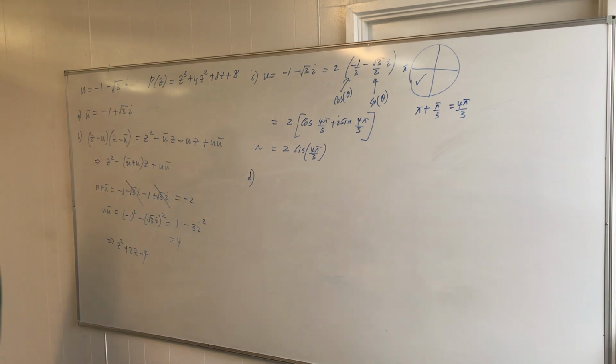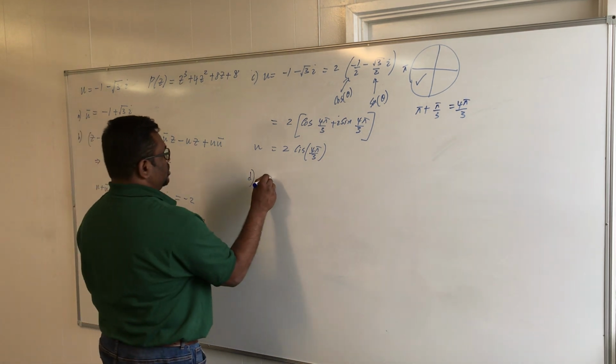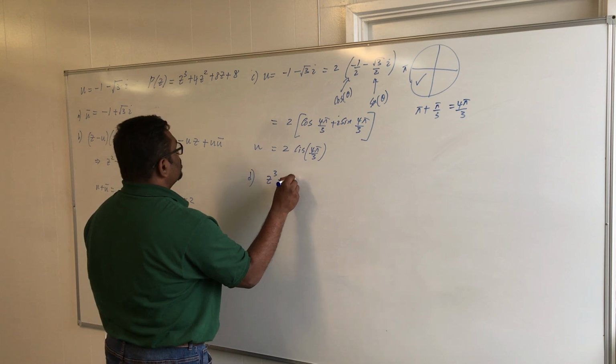My other question: can you use the complex conjugate root theorem here? Yes. Why? There is no complex, imaginary number in the coefficients. There are no complex coefficients in the polynomial, so you can use it. They are automatically using it, right? You can see u bar here. So you get this. So do this, okay?